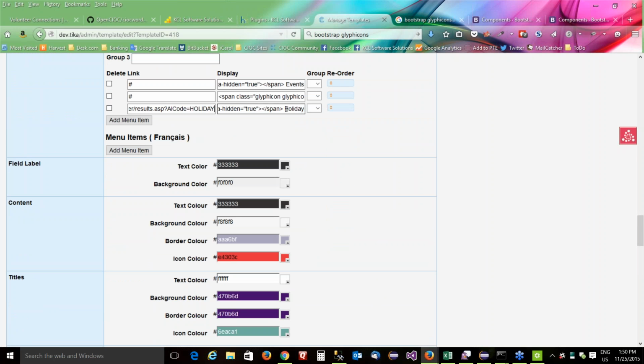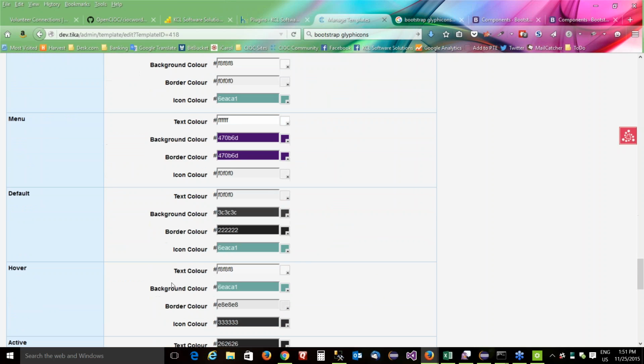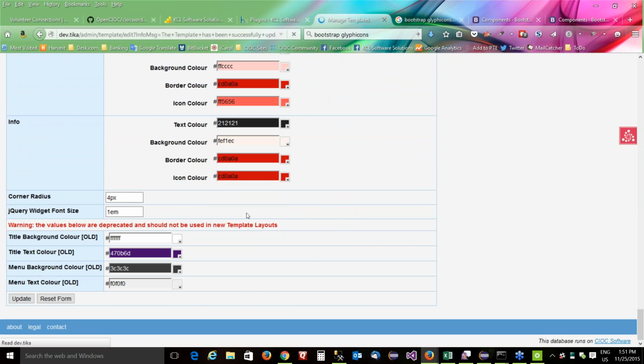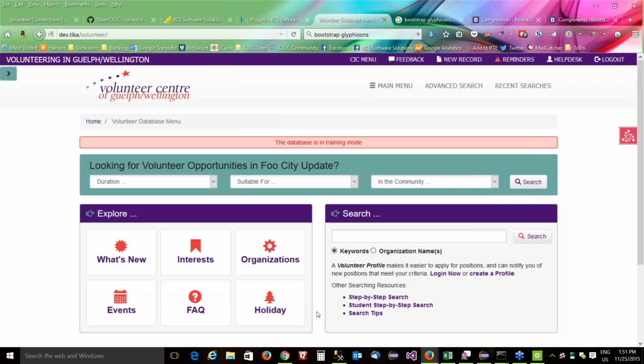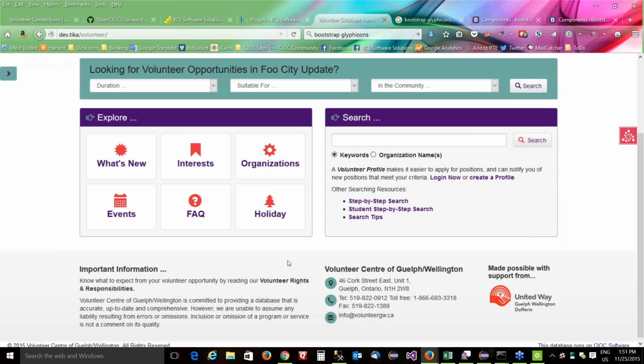So I changed the word featured, and then this is an icon link that I can happily show anyone how to do in their menu items if they want that. And I changed it from the blackboard to the tree. So I'll submit it. And I'll go have a look. And now it says holiday, and it has a tree.